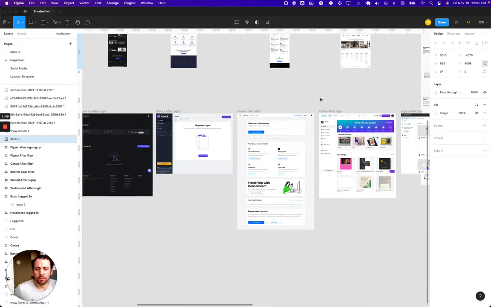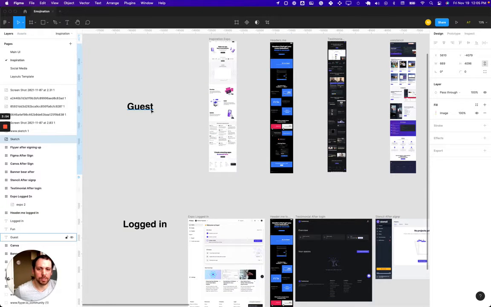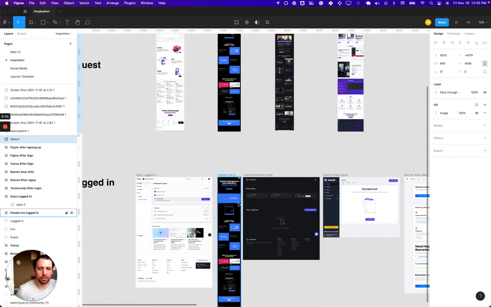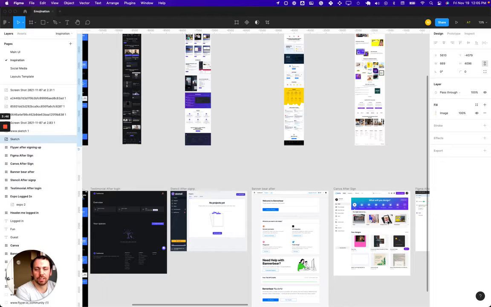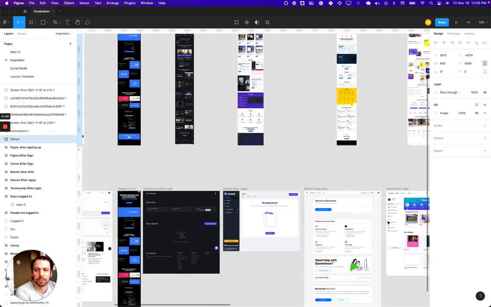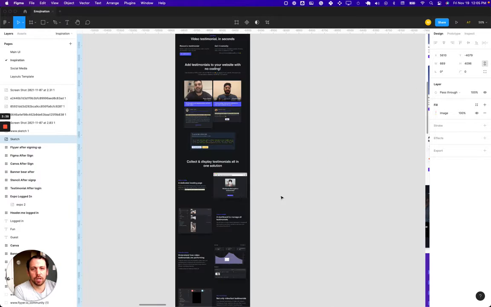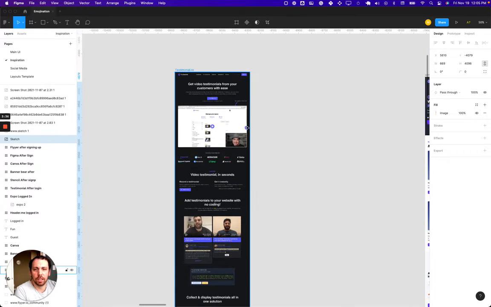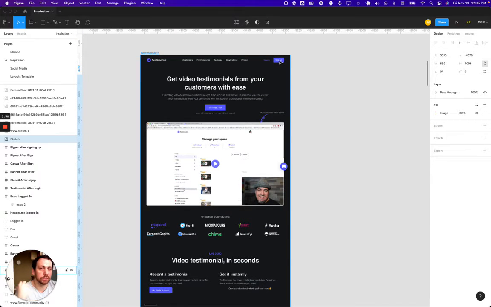Then I decided to also take a look at what happens when the user is logged in. So it's the landing page as a guest, and then what happens when you're logged in. And I saw that usually they end up on some kind of a dashboard as soon as they log in, and they can see their own content, which makes sense because we can customize it to them being logged in. One thing I picked out from the guest landing page experience is that the call to action is always to try to sign up in here on the menu. So I made sure to bring it into my own design.